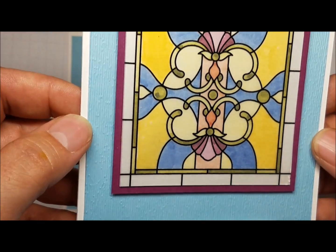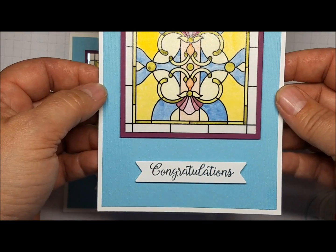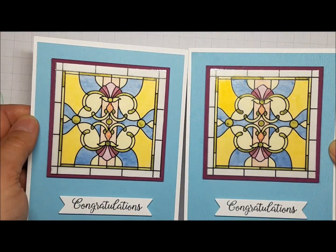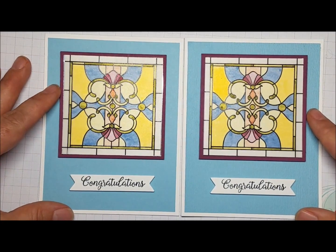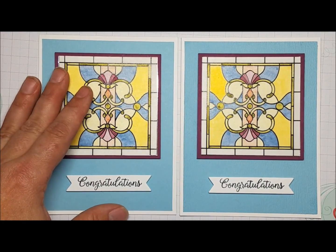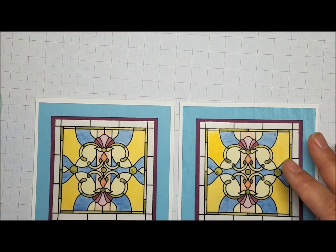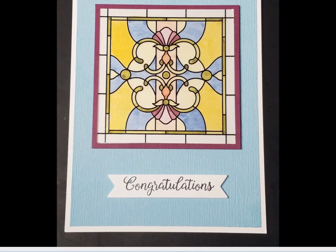So there's the subtle in the balmy blue. And then there's the difference between the smooth and the texture. And hopefully this experiment will give you enough ammunition to decide if the embossing folder is something that you need. Hopefully that was enough that you could see the difference between the two. I'm going to zoom back out now.